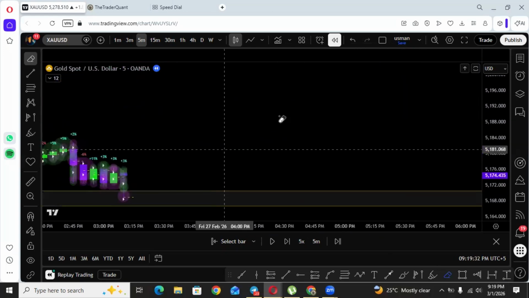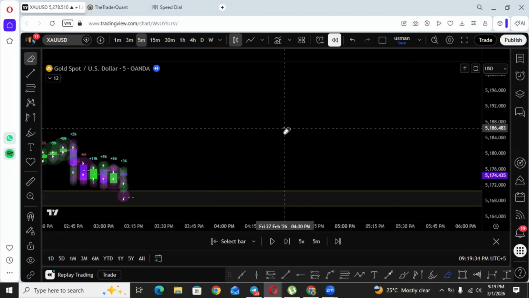How does a strong imbalance form? A strong imbalance is formed by a larger number of participants on both sides. It doesn't matter if it is a 10% imbalance. If a 10% imbalance is formed by 300 buyers and 200 sellers, we are good to go with that kind of imbalance. They will protect that price level. We can rely on that.